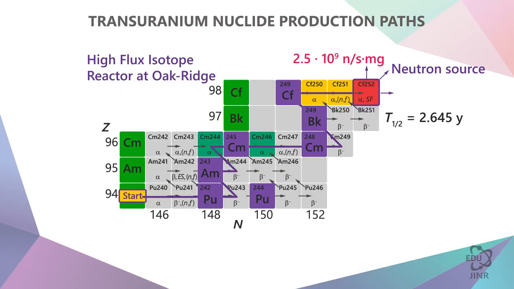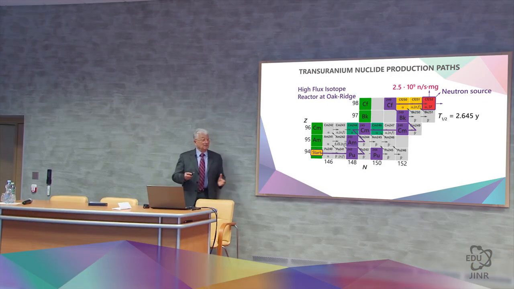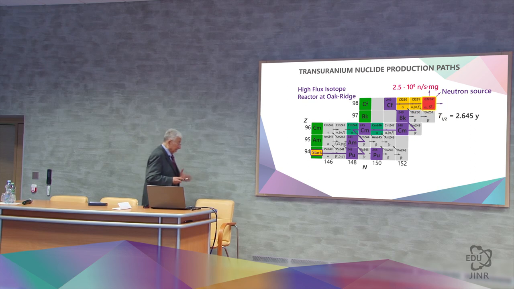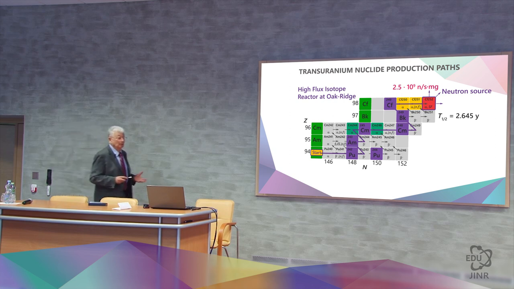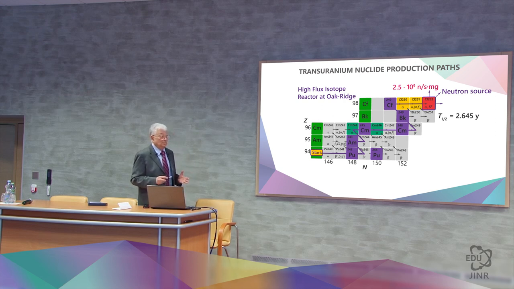Once again, I would like to draw your attention to the fact that in this long cycle, when elements and isotopes capture neutrons, move to the next level, then to the next and so on, all nuclei are different. They all have different cross-sections, different cross-sections for neutron capture and different cross-sections for fission. And we have to navigate this cluster of elements in such a way as to obtain californium-252. In order for us to act more effectively, we first need to set a goal to determine in which direction we should move. And the second step is to keep this process as short as possible without losing this direction.